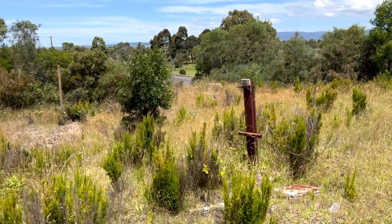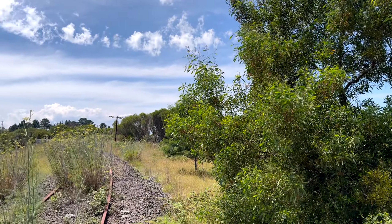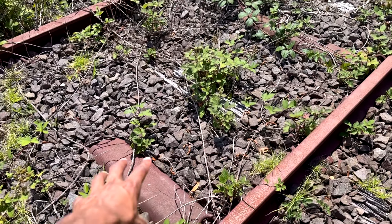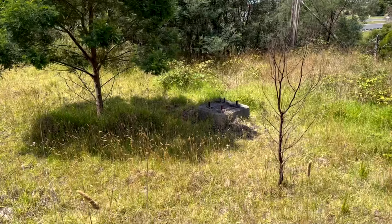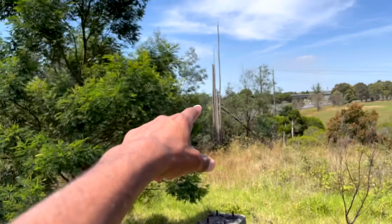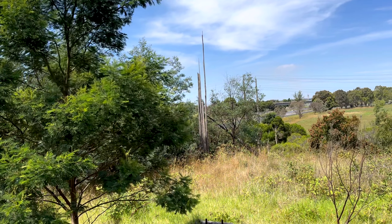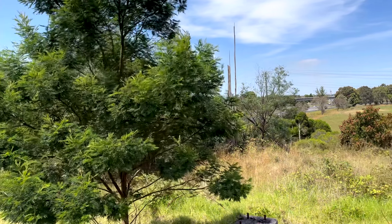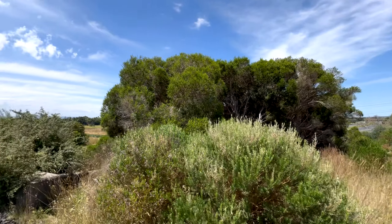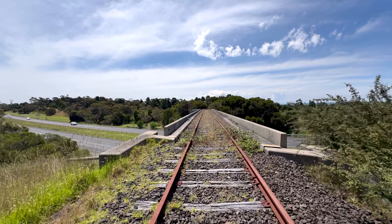There's an old pillar here and old telephone wires running alongside the railway line. Something different I've never seen before — metal sleepers in the tracks as well as wooden ones. There's also a concrete slab and what looks like a collapsed tree. Another telephone wire goes over the freeway, and now we're coming up to the bridge running over the freeway.